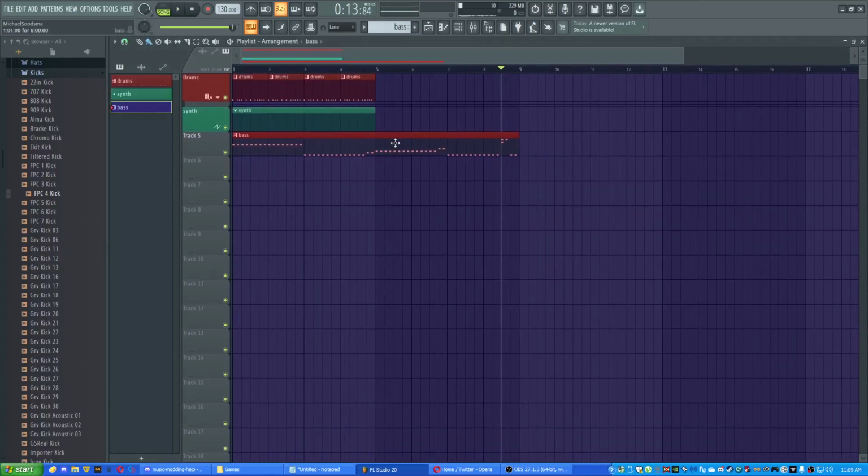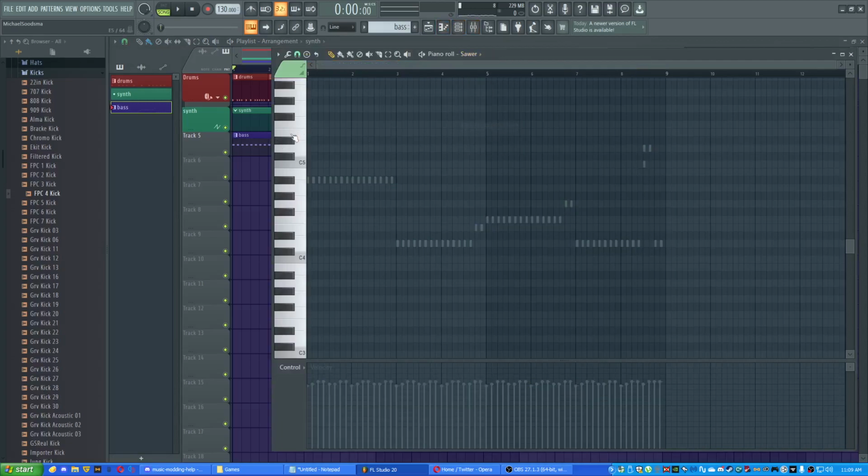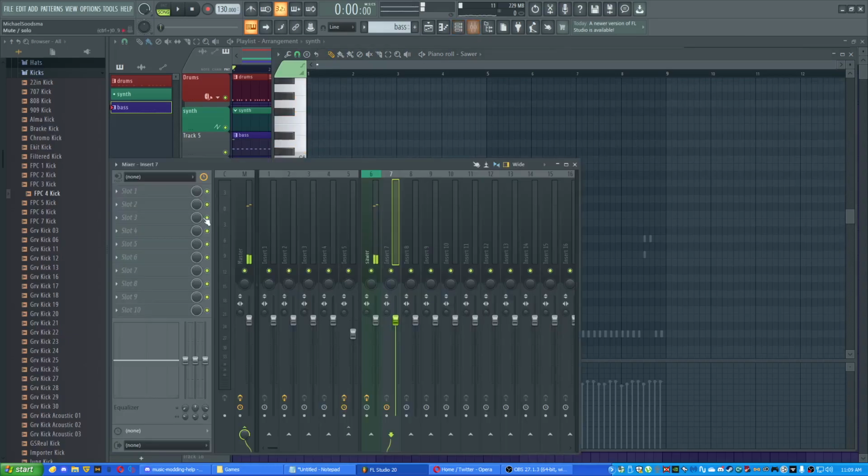Cool, we have our pattern. I'm just going to be doing some basic chords here. That's right, I still have the bit crush on it, don't I?